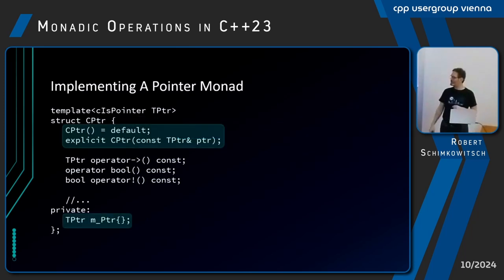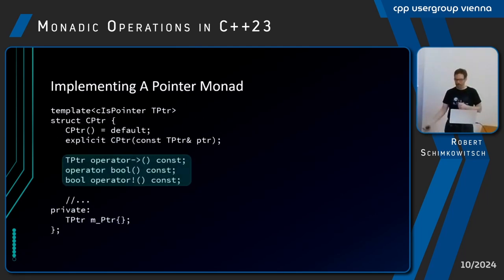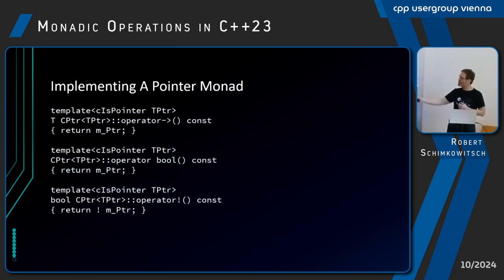And then let's come to the declarations. We have a default constructor which just creates a null object and a custom constructor where I can just put in a pointer. And this pointer goes to my member variable, mptr. Then I have some operators. They give me pointer-like behavior, like I can use an arrow operator. I can say if in brackets to check if the pointer is valid. So that's just a basic set. We can add more. It basically just passes through my pointer member in this simple implementation.